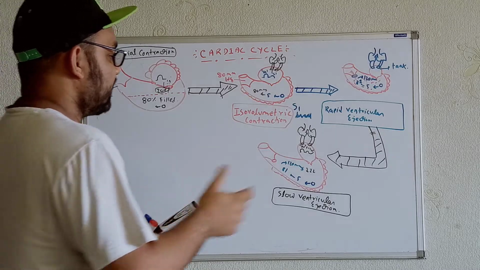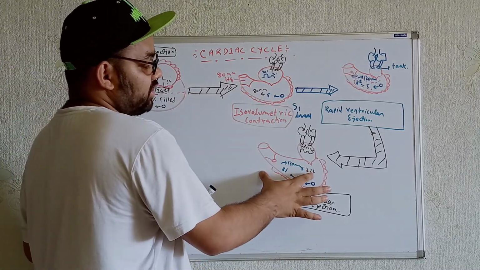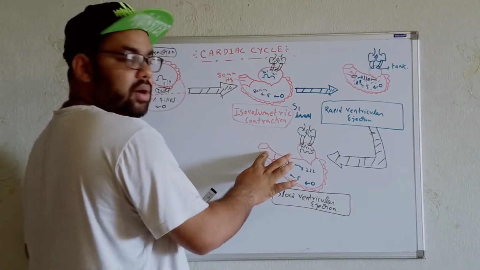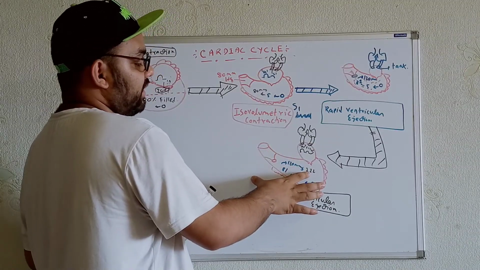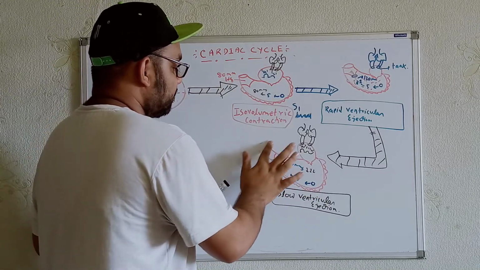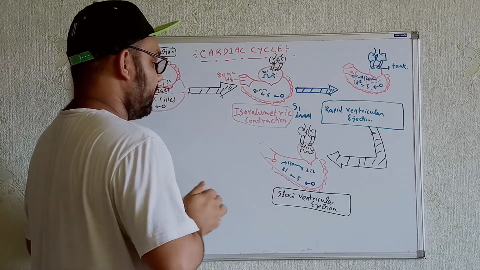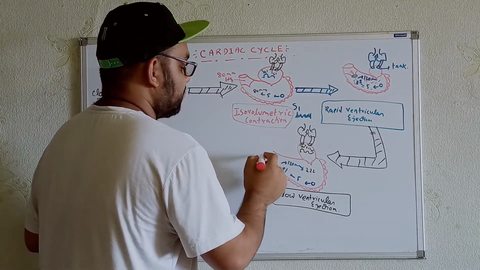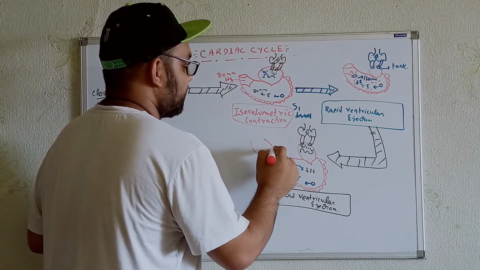Now after that we will see in the next phase that the pressure within the ventricle will be less than the pressure within the aorta. Still, we will see in these cases some amount of the blood that will be left over here. As a result, the aorta, that is elastic in nature, will just stretch out just like this.